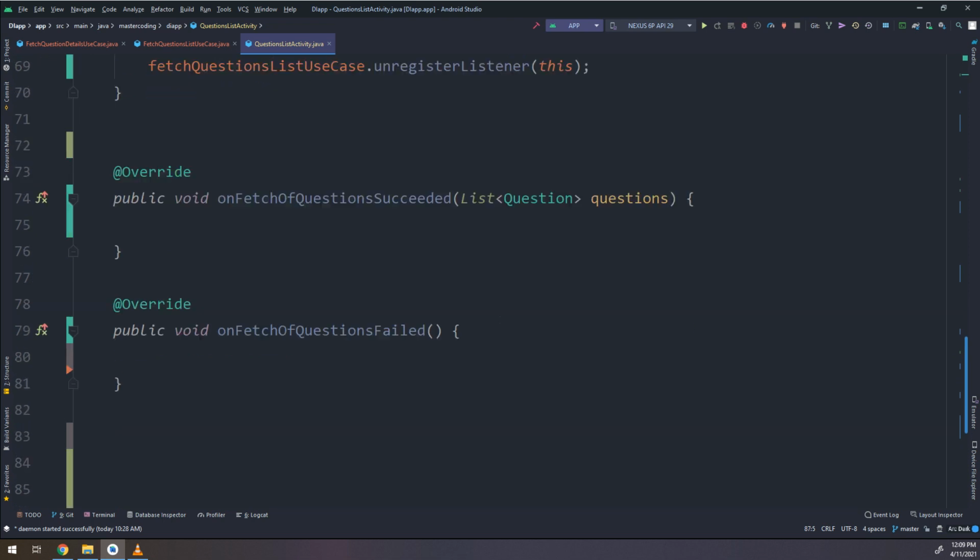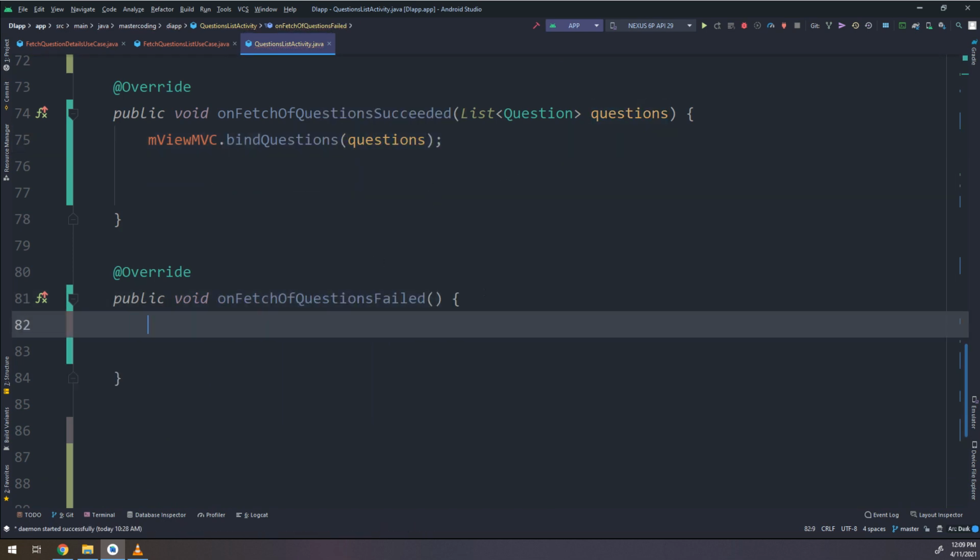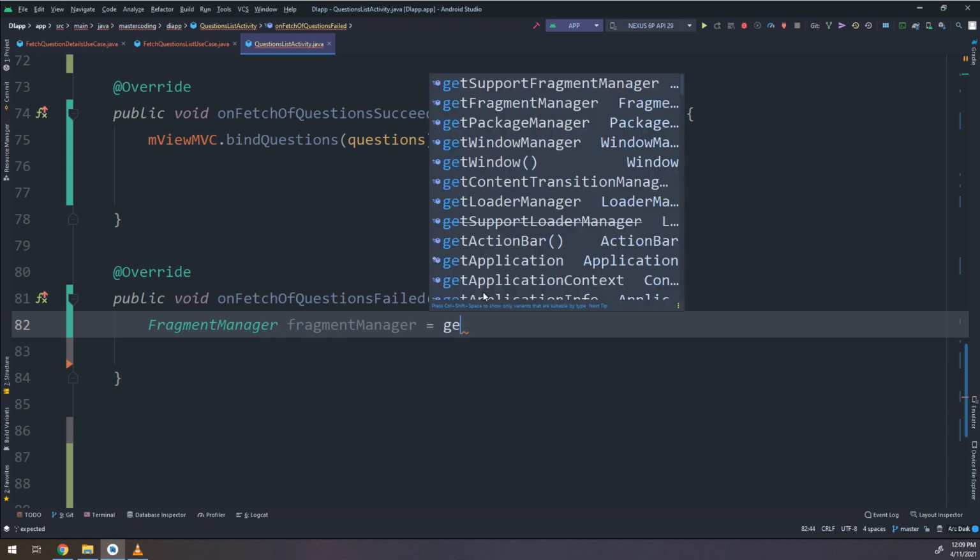And we will implement the two methods of the fetch questions list use case, which are questions succeeded and questions failed. Okay, so mvc.bind the questions, it's very simple.